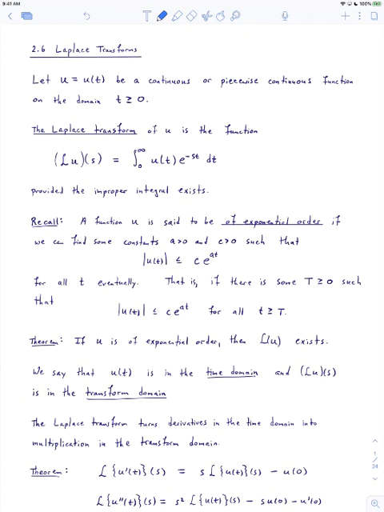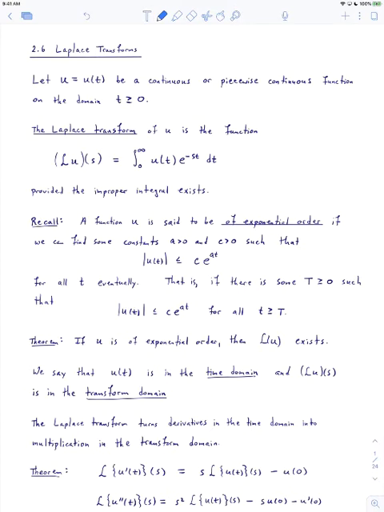In this video, we'll talk through the notes for section 2.6 on Laplace transforms. Laplace transforms are something that you probably would have encountered in your ordinary differential equations class, so much of this section will be review, but we will apply it to partial differential equations in a way which might be at least new. So we'll start with the definition.